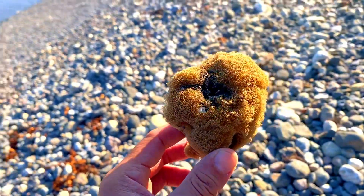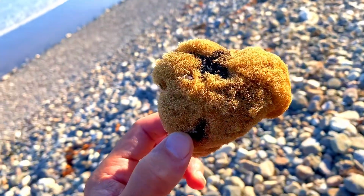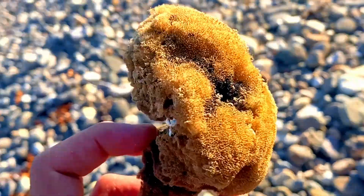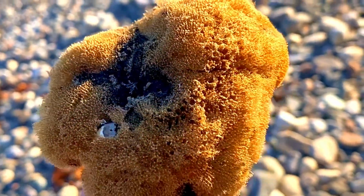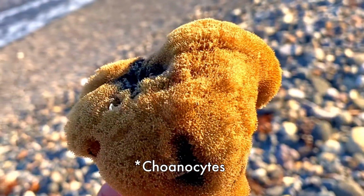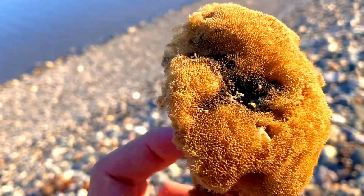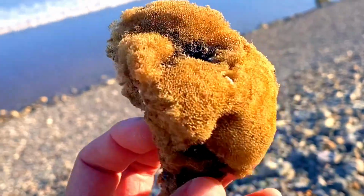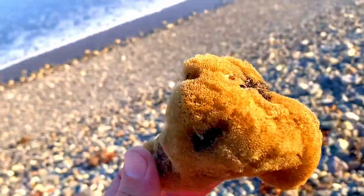Oh, look at this. This is cool. Just walking back out of here, came up on this dead organism, or collection of organisms, I guess. Depends on how you look at it. Anyway, this thing is in the phylum Porifera, the phylum of sponges. Each one of those little itty bitty pores is the home of a collection of these things called choanocytes, which are basically cells with little wispy tails on them that cause a current that flows through the body of this whole organism, and then it filter feeds any organisms that it can get out of it. People actually used these sponges to wash dishes before they made synthetic sponges. Anyway, phylum Porifera, interesting to see this.